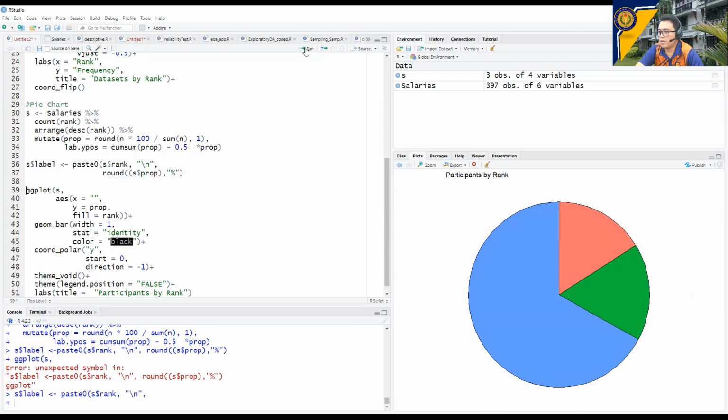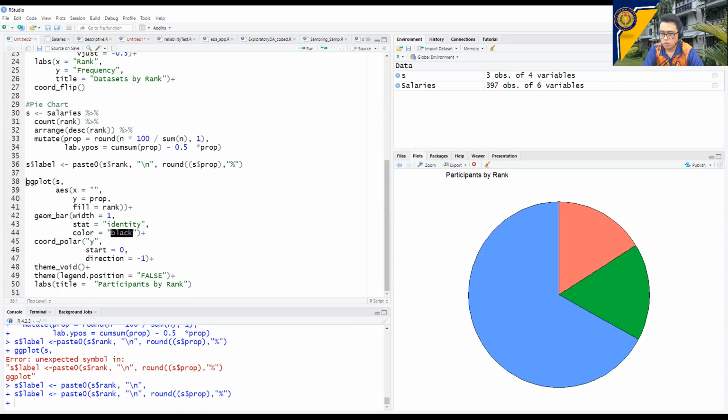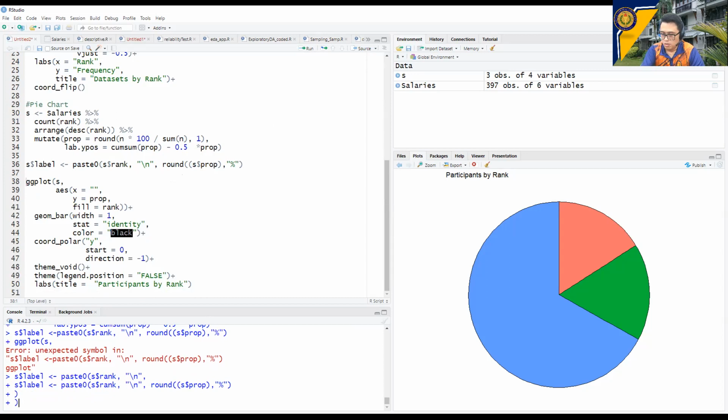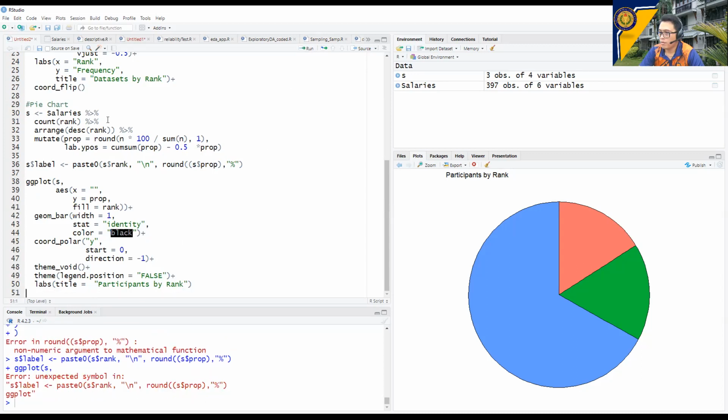Let me check the label. Mutate rank. Data dollar label.